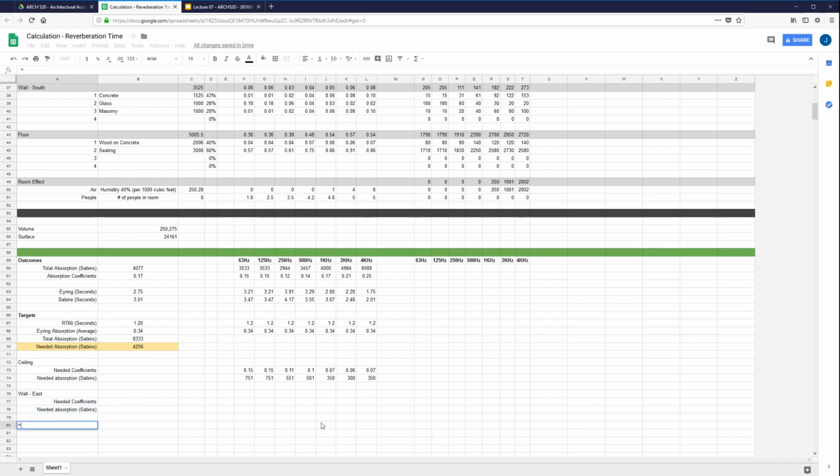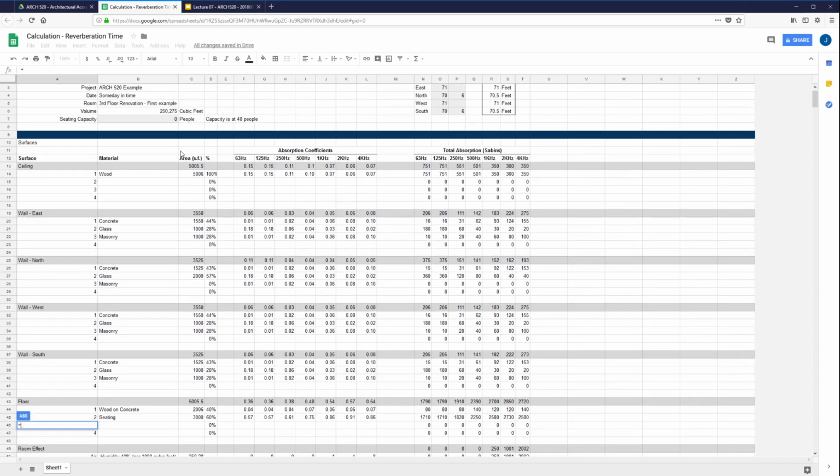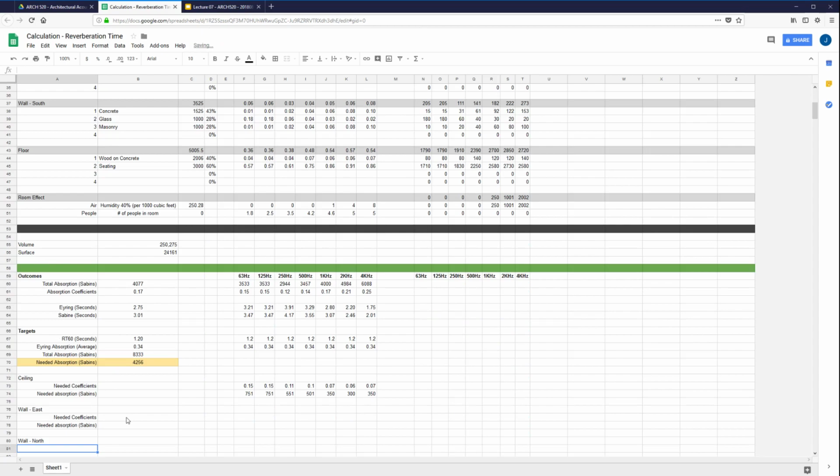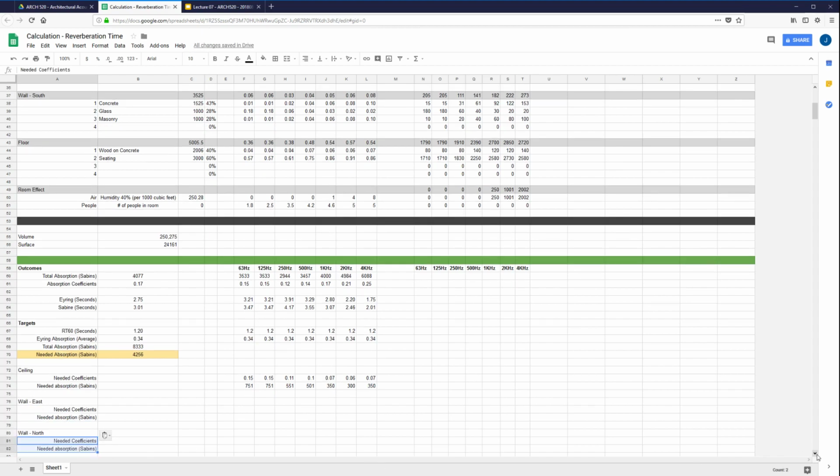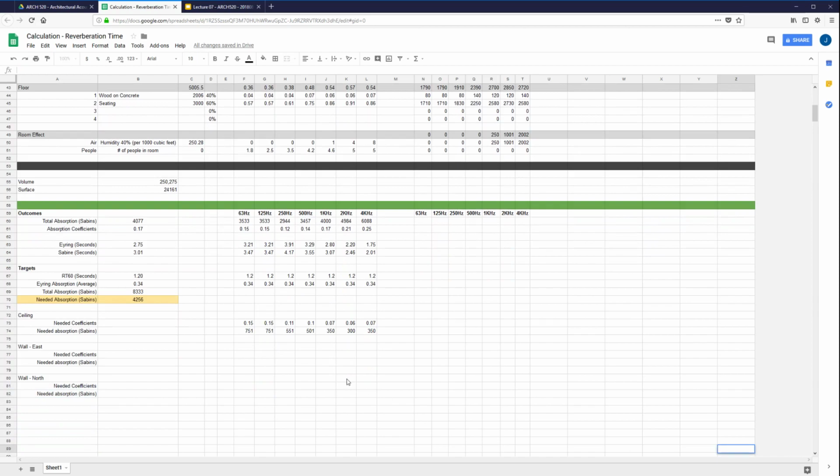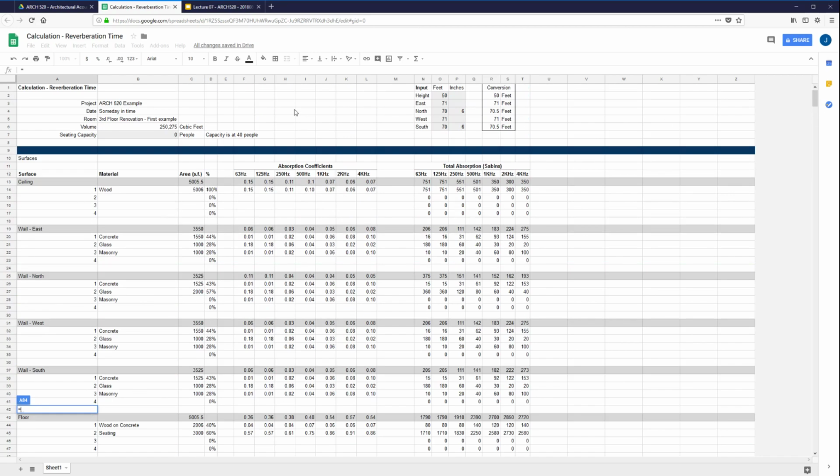Do the next surface. This is where we're getting to a big sheet. So we did north wall, we will do west wall.